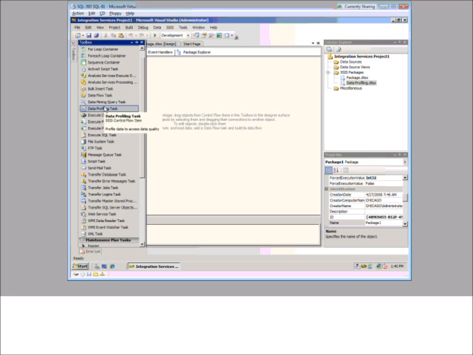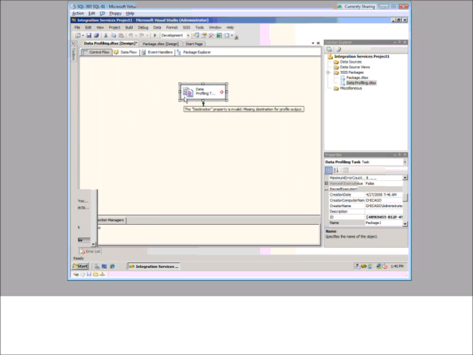So the difference here is we were doing data flow tasks. Now we're going to do a data profiling task. So I'm going to drag that over into my designer. So we're going to add a data profiling task to our package. Now again, we could configure the output of the data profiling task to go to a variable if we want to query the results in a script task, add it to the workflow. What we're going to do here is we want to use the data profile viewer to analyze the data quality in a separate step. So we will output the data profile results to a file.